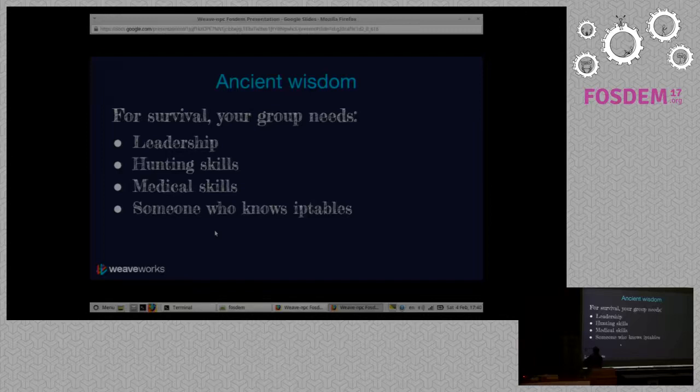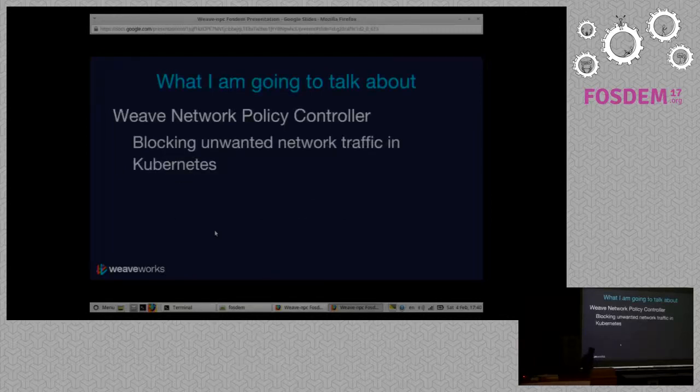So what I am here to talk about is a way of blocking unwanted traffic. So the basic idea, I'm going to wave my hands around. It's kind of dark, isn't it? Can you tell I have hands? Yes, there are people waving back at me. So the basic idea is that you have group A things, and they're allowed to talk to group B things, and they're not allowed to talk to group C things.